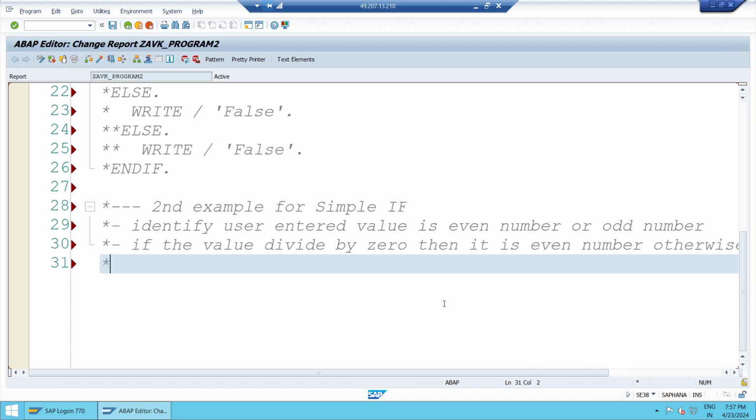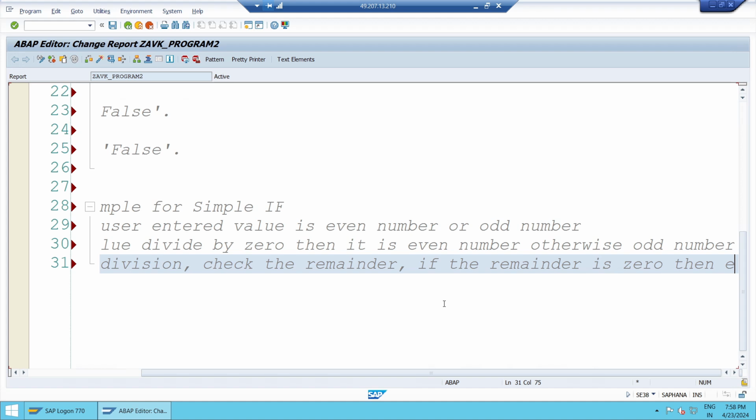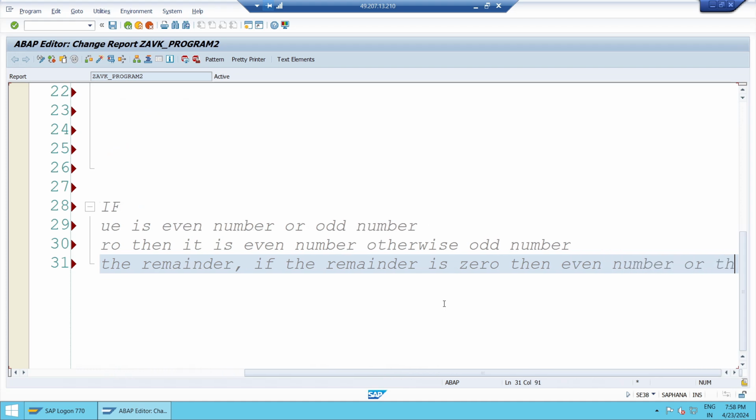We have to go with if after division. After division, check the remainder. If the remainder is 0, then even number, otherwise odd number.